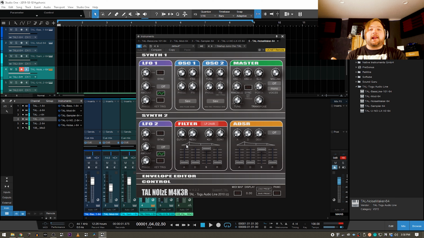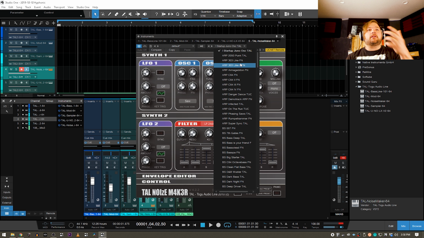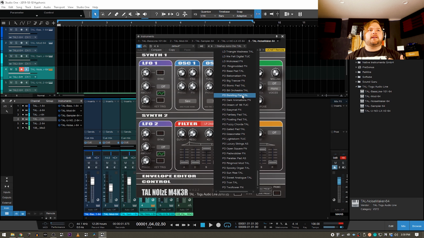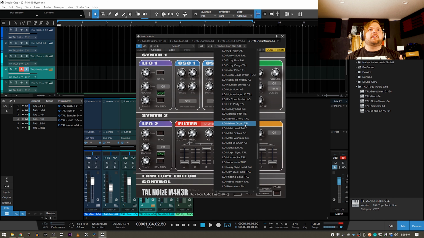But as I always say in my synth videos, I'm not a synth expert or a synth wizard, and I know a lot of guys out there aren't. It is a complicated topic. So I always really appreciate it when a plugin developer like TAL includes a ton of really great presets, and they absolutely have done that here. There's a lot of really great sounds that just come with it. There's a ton, actually, and they're all laid out really nicely. We've got pads, leads, more keyboard, quote-unquote, sounds, FX sounds, drum sounds, bass sounds, ARPs. It's all really nicely laid out in here. Very easy to navigate.